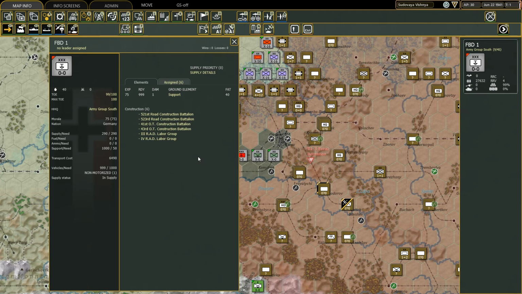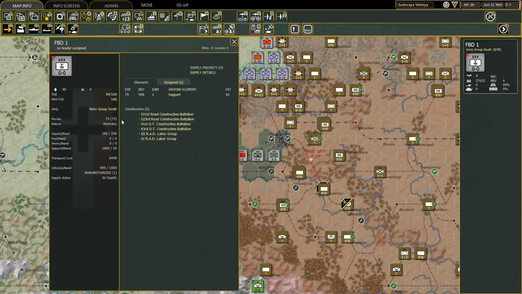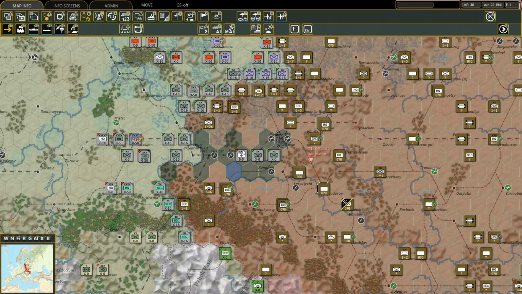Well, because the FBD and NKPS units do work at the highest efficiency with just 5 construction units. So what I highly recommend, as soon as you start a campaign, is to select your FBD units, pick one of these 4 and attach it to any other HQ, because in this way you will still have 5 construction battalions here, but you will have one extra that could automatically repair the railways in the next logistics phase.